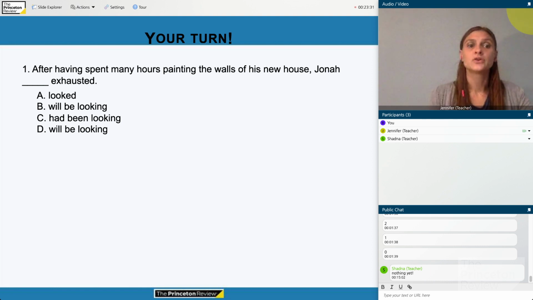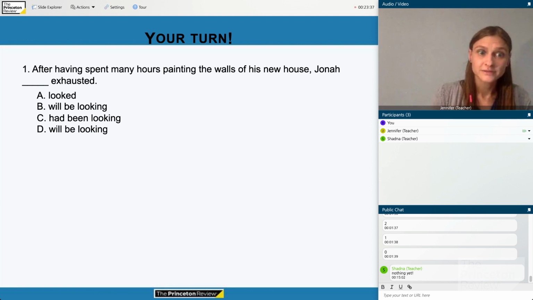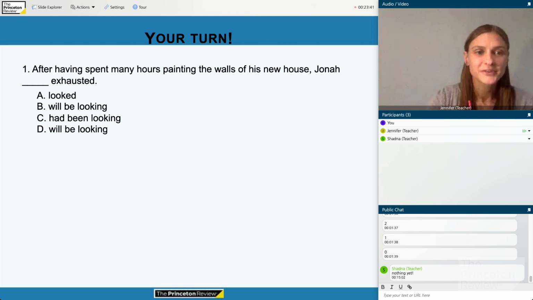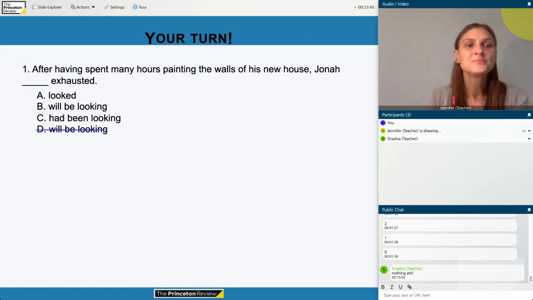Jonah looked exhausted. Jonah will be looking exhausted. Jonah had been looking exhausted. Oh, and D is the same as B, will be looking exhausted. So let's pretend that D is not there. There's a typo there. So Jonah looked, will be looking, or had been looking exhausted.